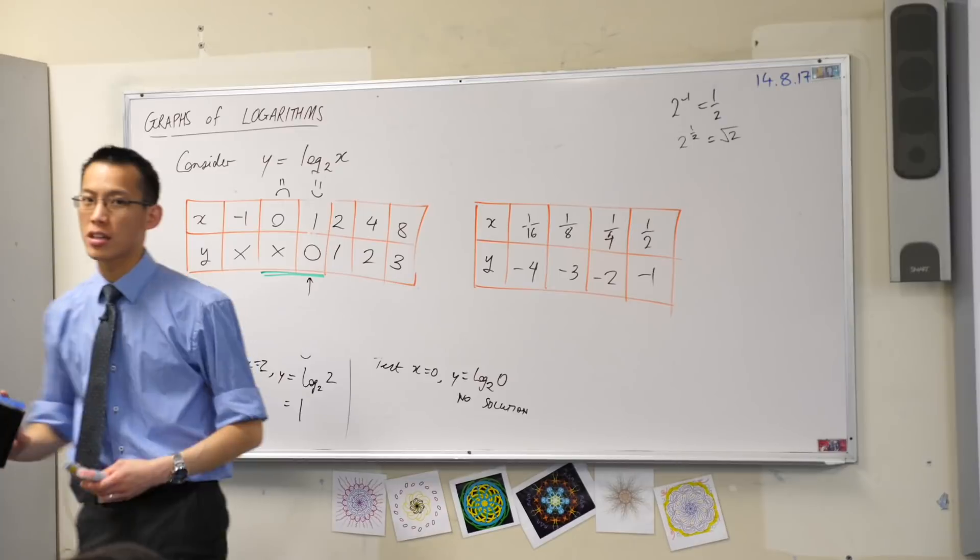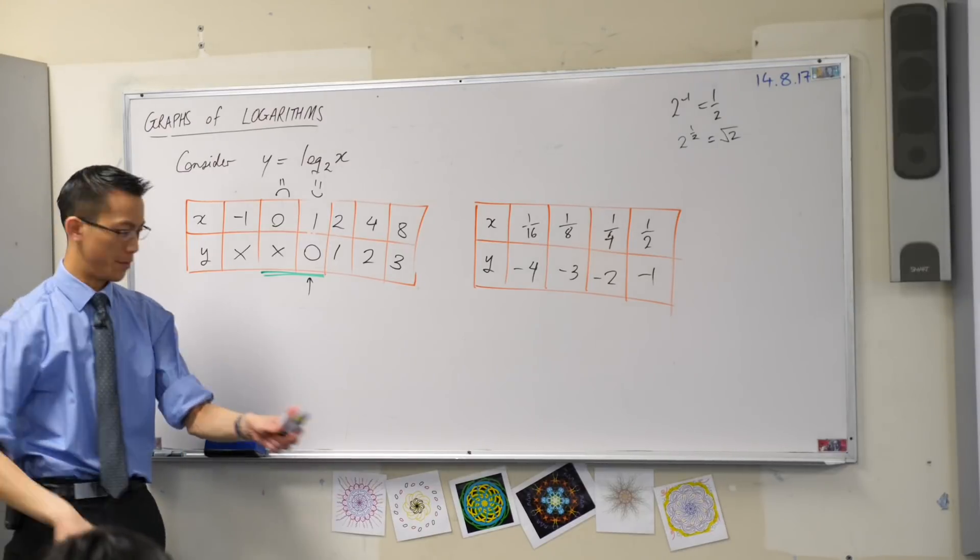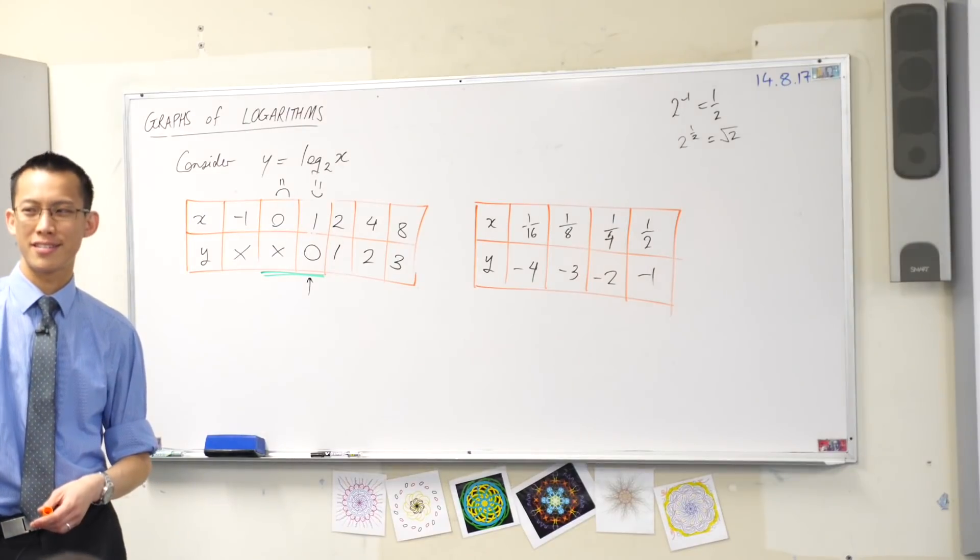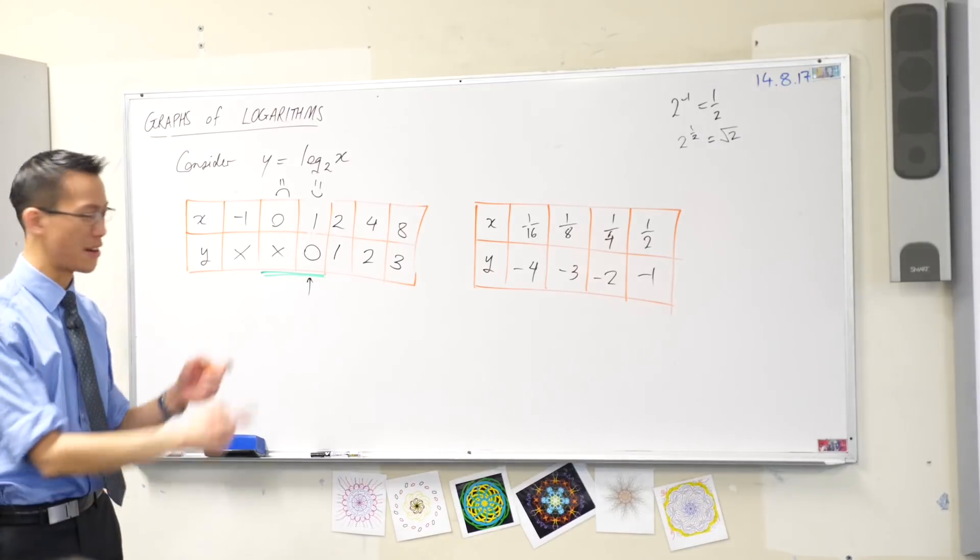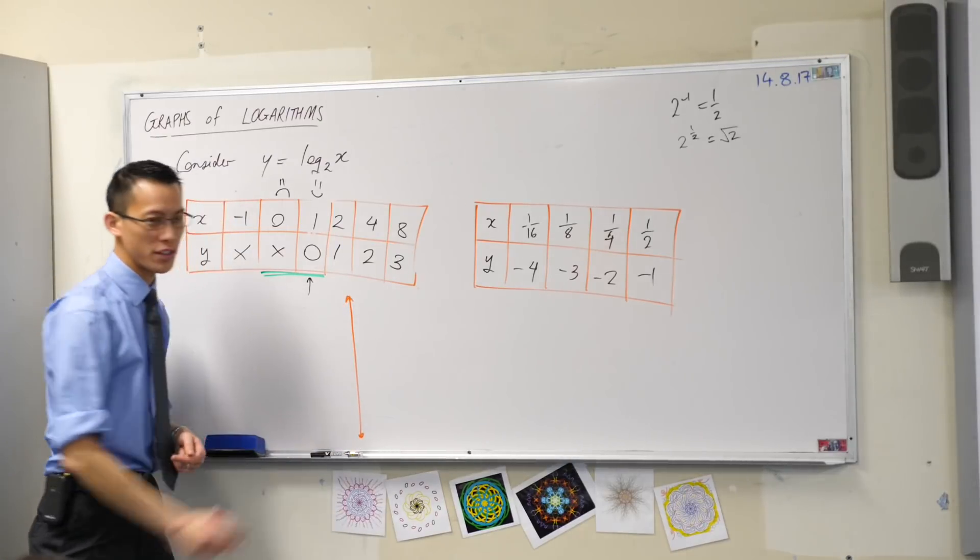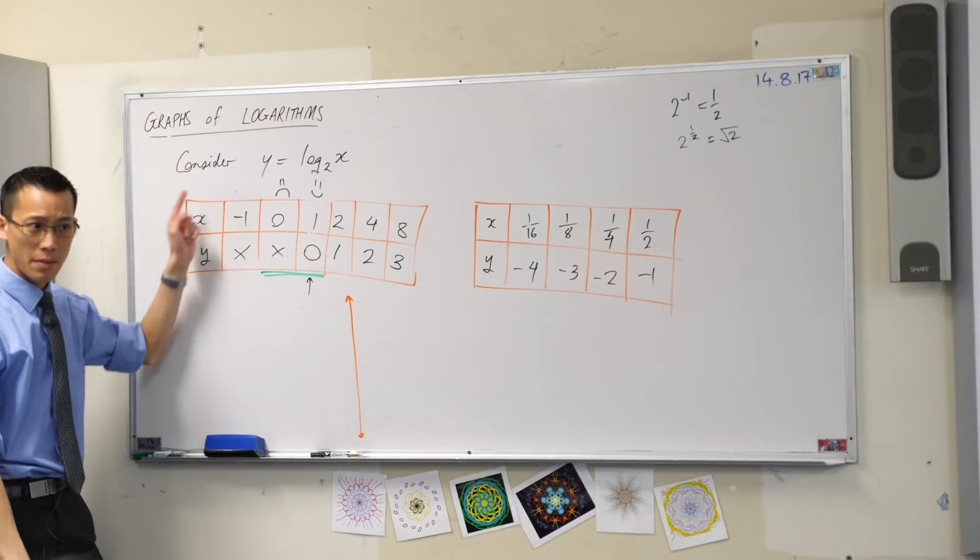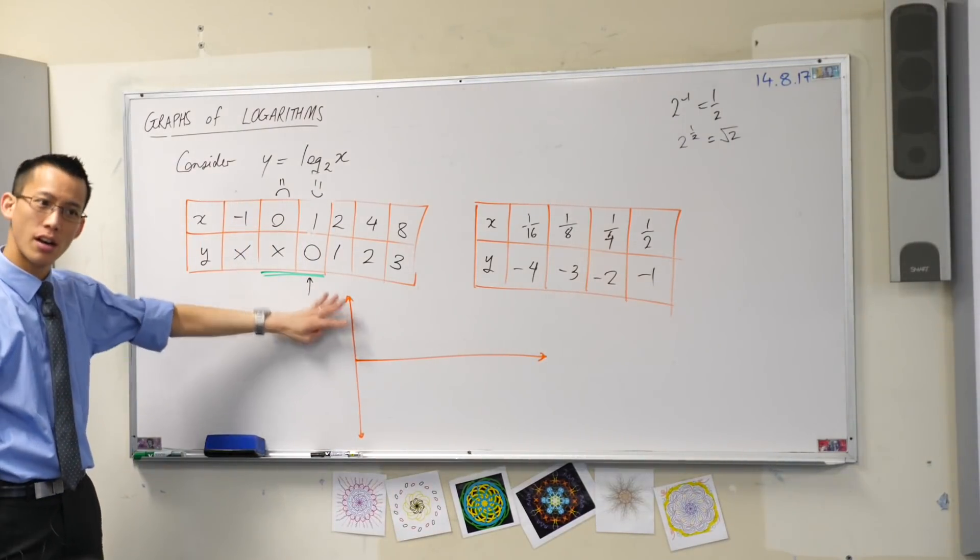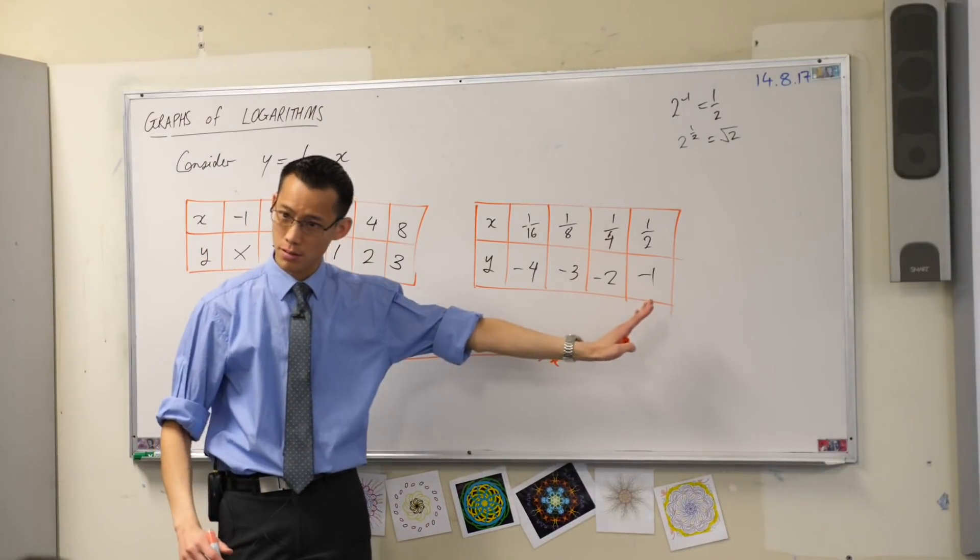Now, what I'm going to ask you to do is construct this quite carefully. You remember we noticed these negative values over here? No good. So instead of, can you maybe just wait? And watch. Because your page will look great and then you'll have no idea where we're at, which is a problem. We're going to draw a bit of a different set of axes. Usually we draw both sides, but I don't need to draw any of this negative side. So I'm going to draw a graph that looks like this. See how I've got the y-axis here and the x-axis here, but I've only got these values of x.